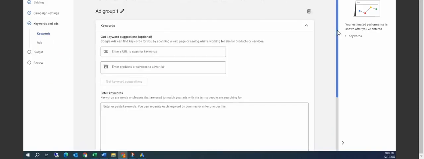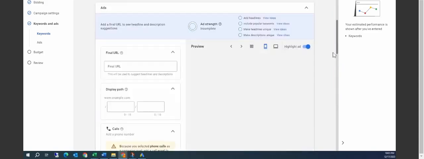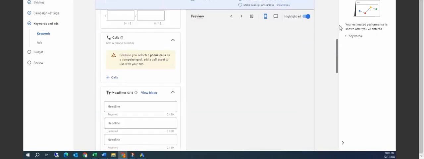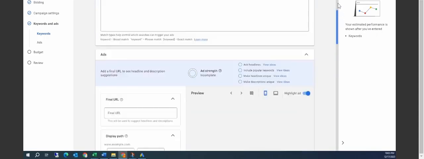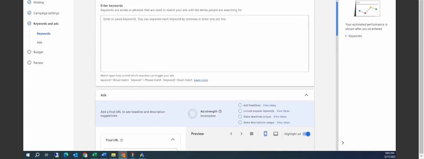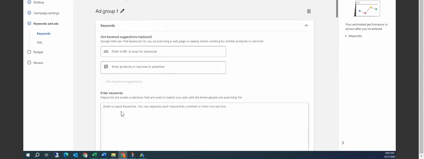Now here's where it comes to our keywords. Remember how I said to have your keywords? So let's just say right now you had your keywords, right? Let me go back down. Sorry about that, it's a little bit slow today. So let's just say for our keywords, you can just put the keyword, immigration lawyer. Let's just say this was the campaign for immigration lawyer, but if not, you can put immigration lawyer near me.